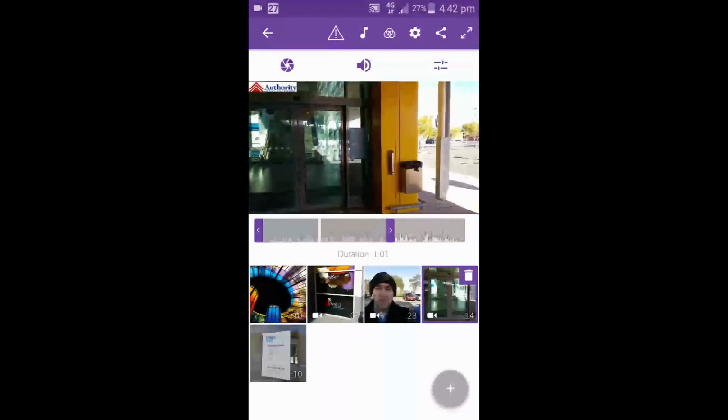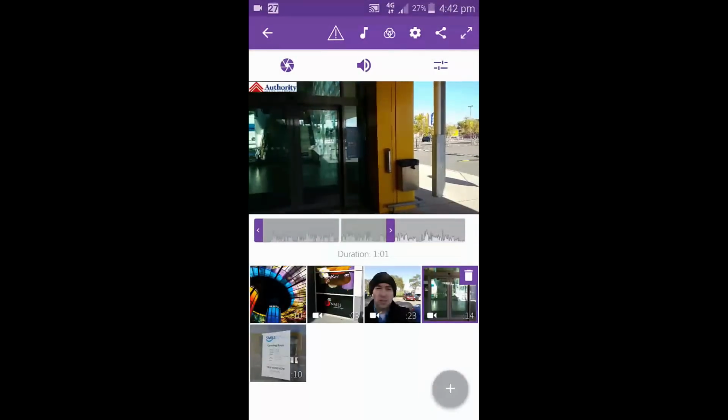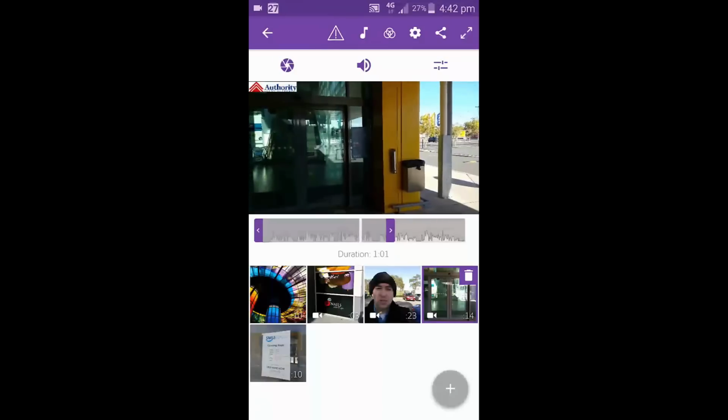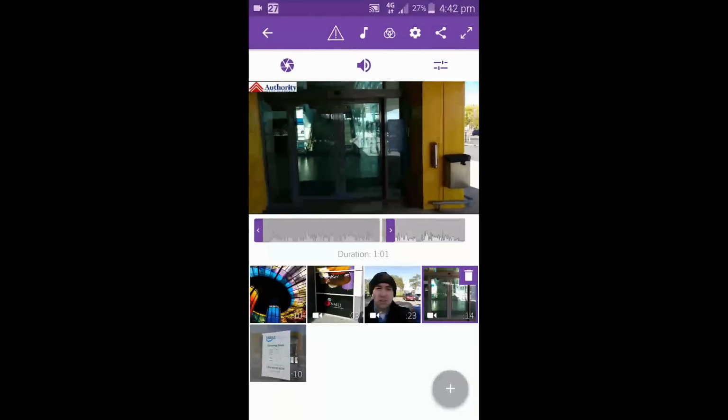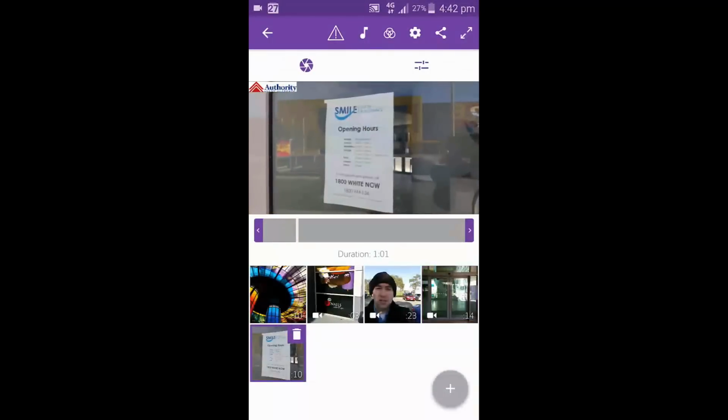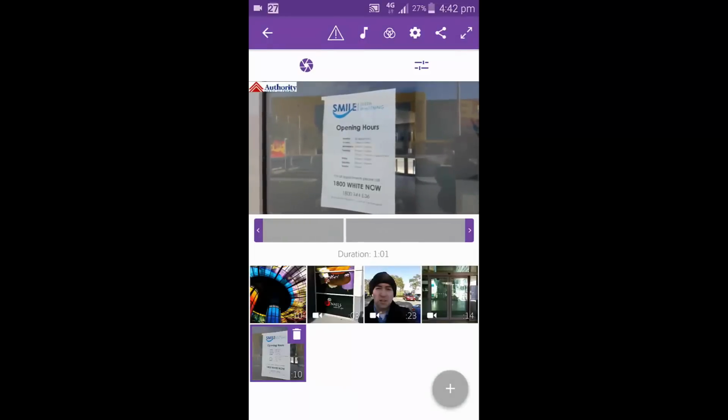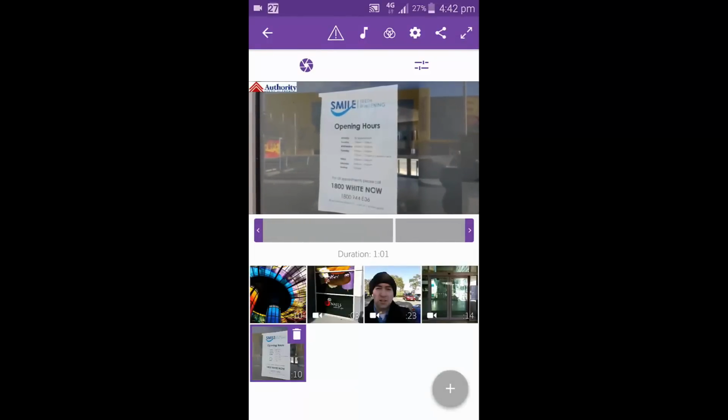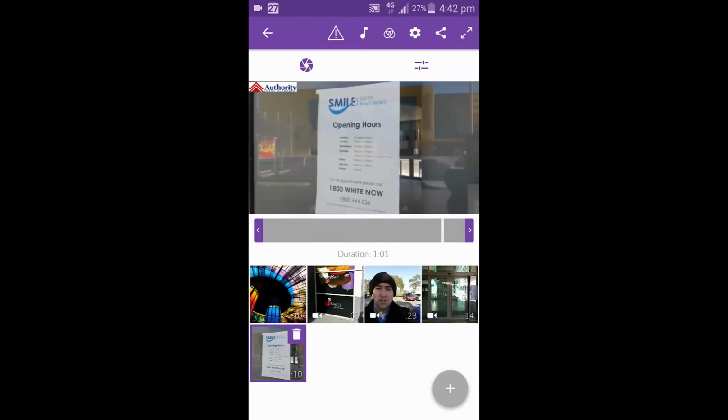So while you can't do a lot of overly sophisticated stuff with this, it is a free app after all, and if you were to go out and buy the full-blown software tool for PC or for Mac, it's a sophisticated piece of software, not very easy to use. You might look at doing that down the track. What this does is it gives you a tool in your phone that makes it really easy to join together some video clips, trim out a little bit of stuff that you don't like, and put it all together and then export it into a video, and you can just upload it straight to YouTube if you want.